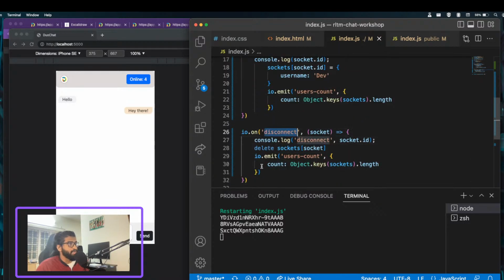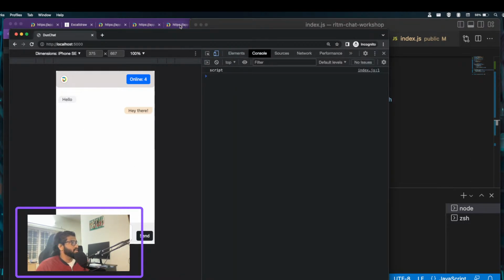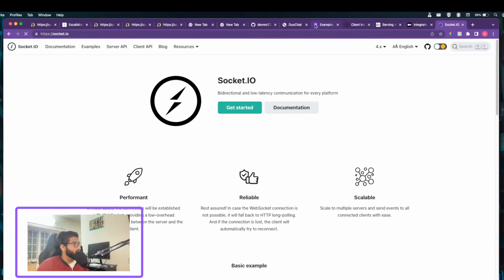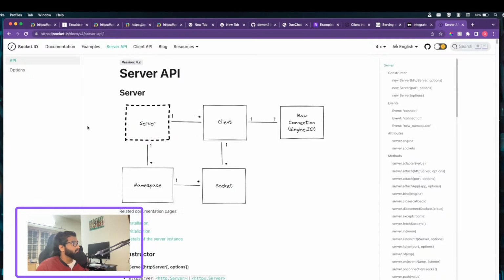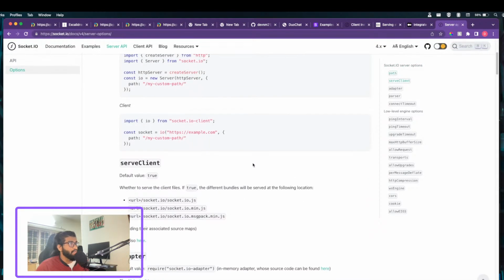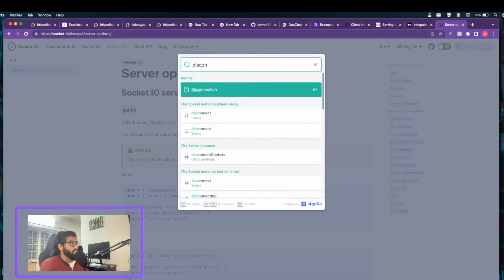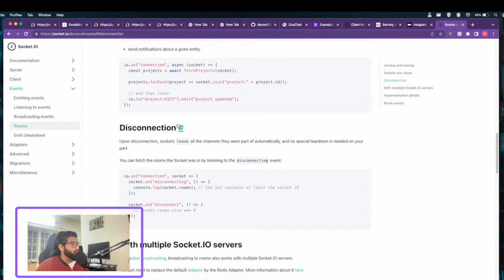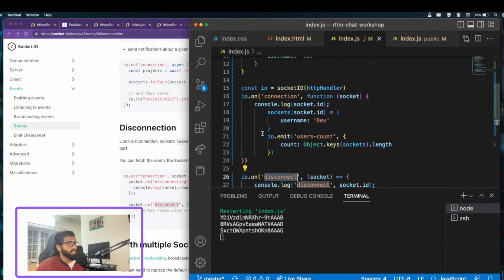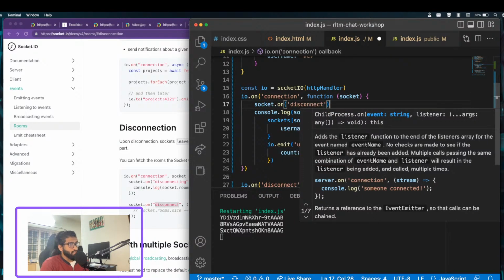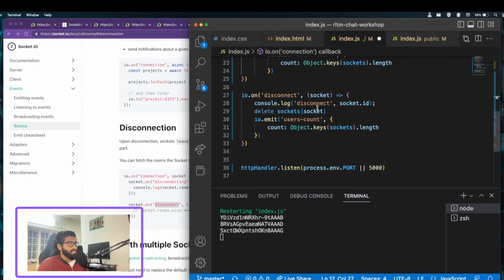It means maybe it's not disconnect. Let's check the docs. They must have documented this. Disconnection. Okay, so we'll get that over here itself on socket disconnection.